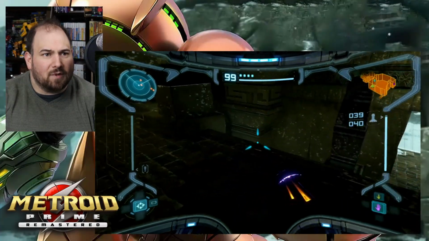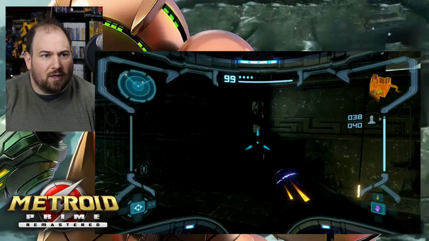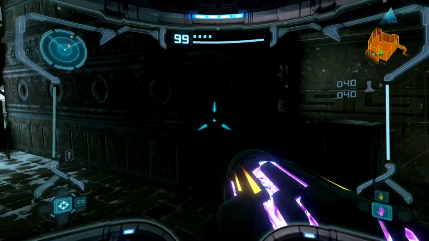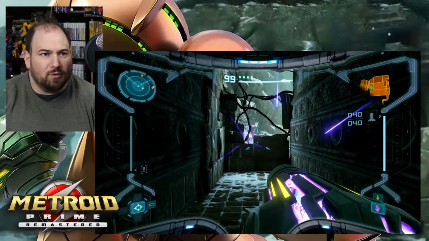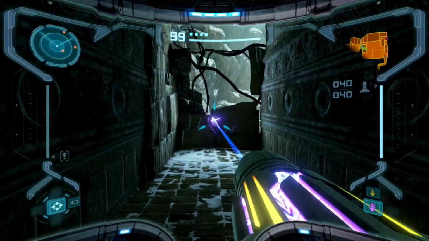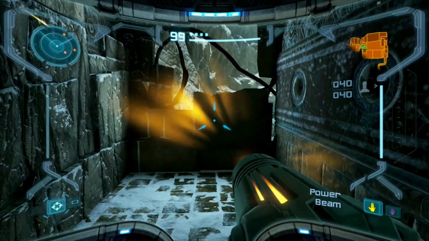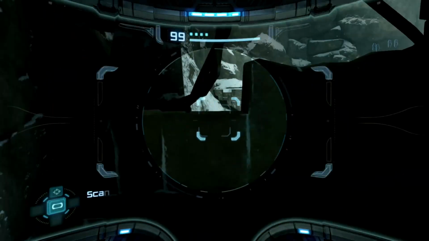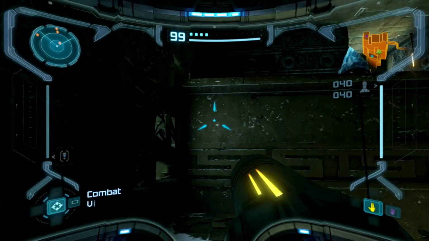We've made it up top because we got the double jump. Where before I couldn't come this way, now I can. I probably blow this wall up. Let's see. Oh, maybe not. Okay, not what I expected. Oh, we'll go up that way.